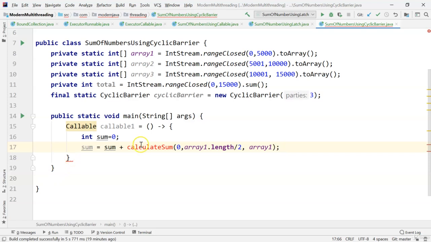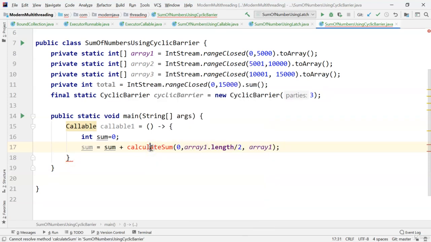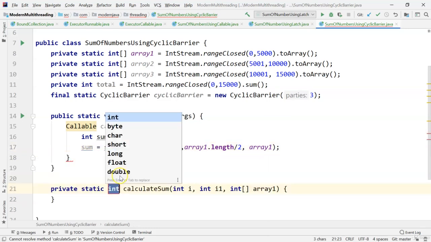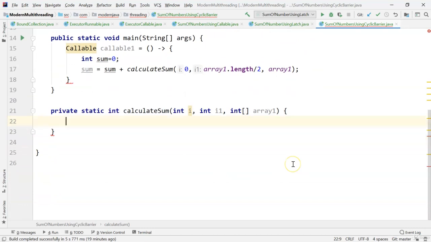So let's implement our calculateSum. So it has created the calculateSum method for us.